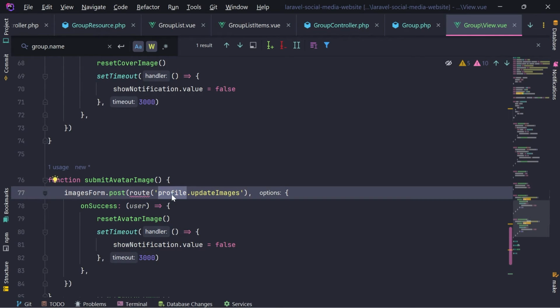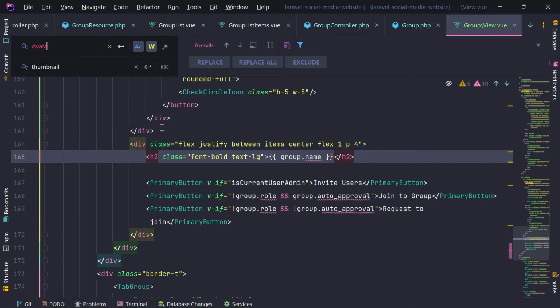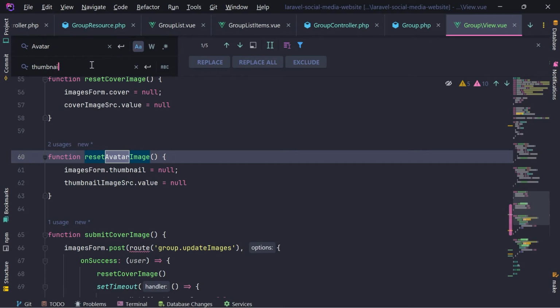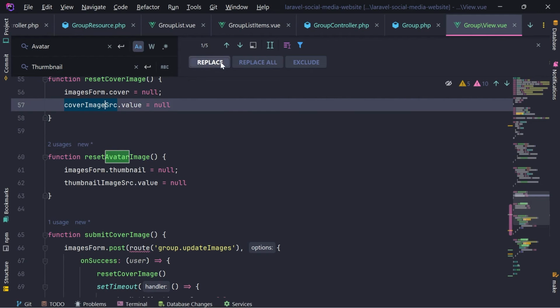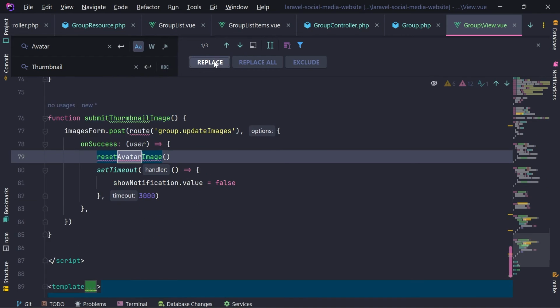This is going to be group update image. However, I'm going to search for avatar here and replace it with thumbnail. But make sure that when you search for avatar, you search with match case and replace it with the uppercase T as well, in which case this will be replaced with the proper name.